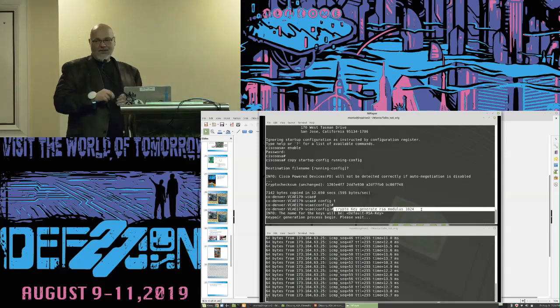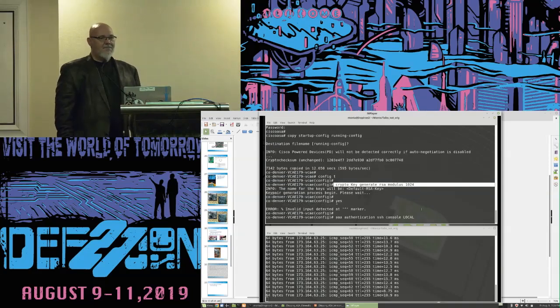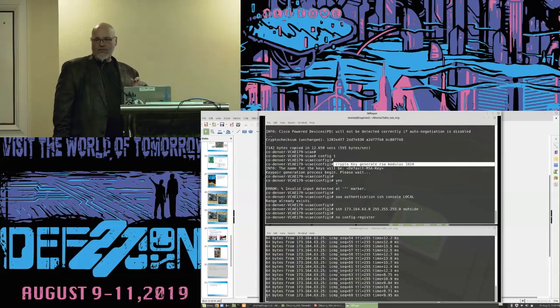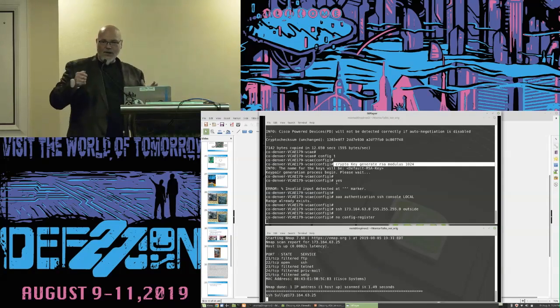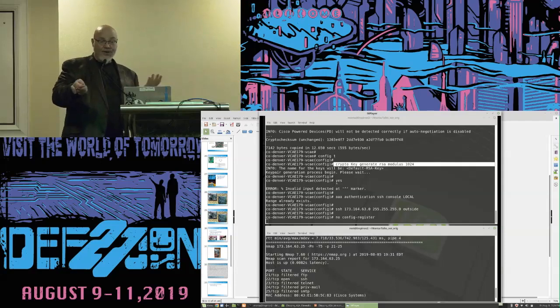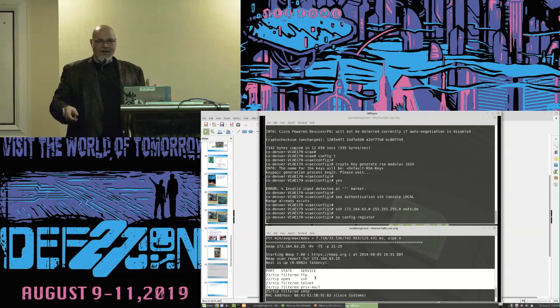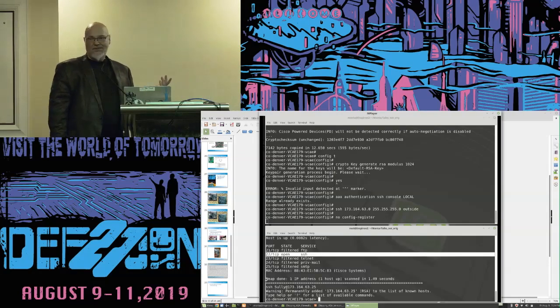One other little piece of magic tip is that you cannot see this happen if you plug into the console port. If you plug into the console port, the voltage overrides that small resistor, and it doesn't happen. So imagine you get this box, you plug it up, you configure it, it's all great. You will never see this happen. You unplug it, you put it in the rack, and then when you power it up, you're owned.